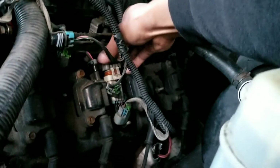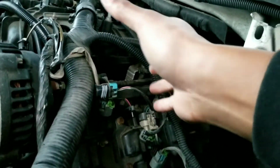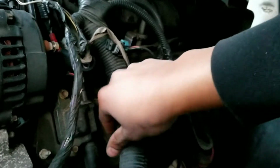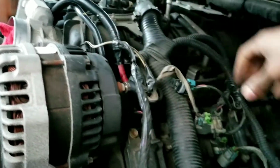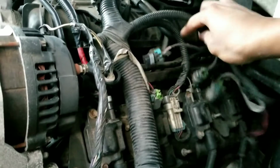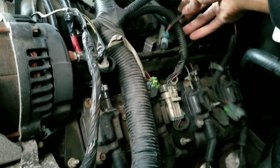Alright, so here we are connecting the driver's side harness together. I had everything zip tied to the alternator, which moved the wire harness out of the way so I could get to everything, if you've seen it before. Now I cut the zip tie, and I'm just moving everything back together. This way I can run the power wire to the alternator, and then I just have to hook up the actual fuel injectors with this harness. I just have to tuck that back in there.